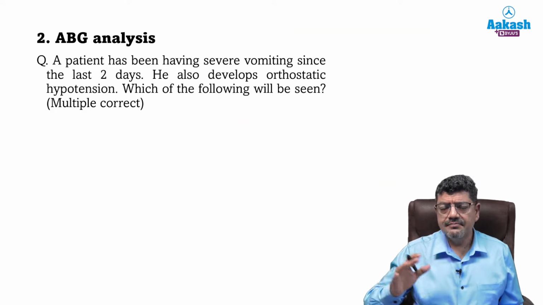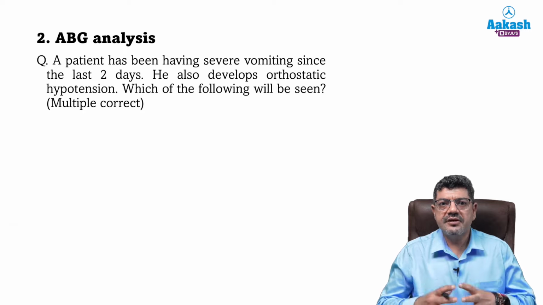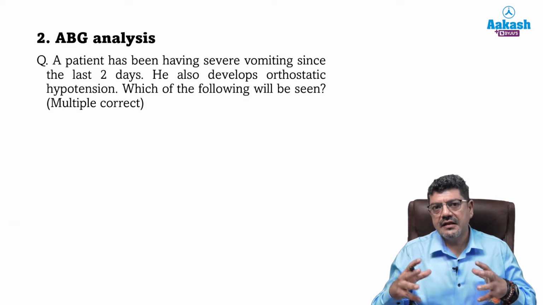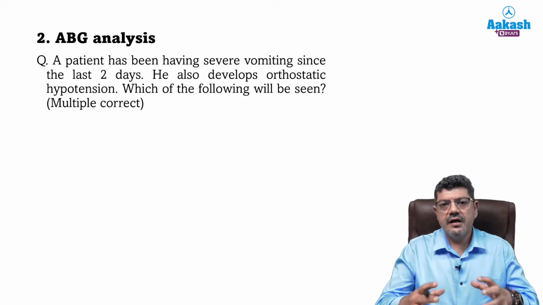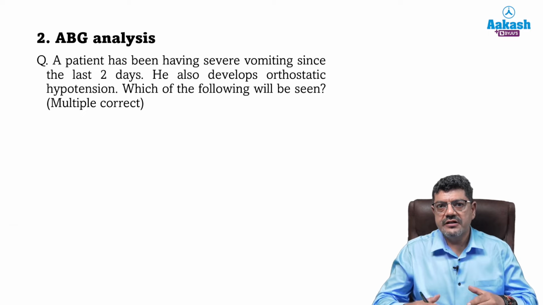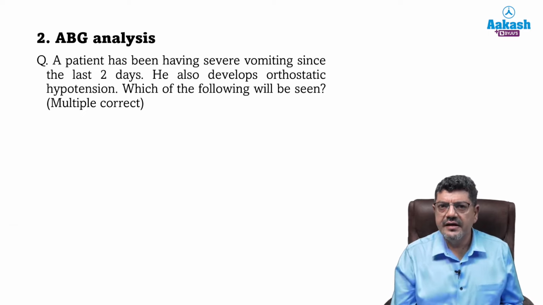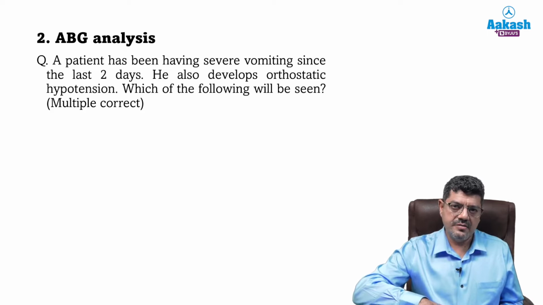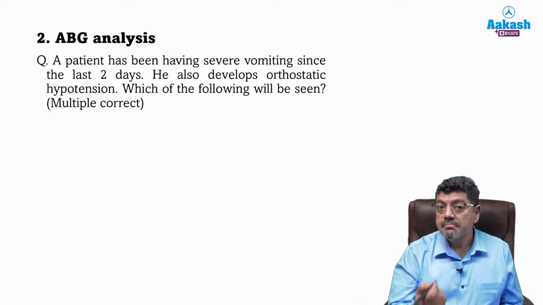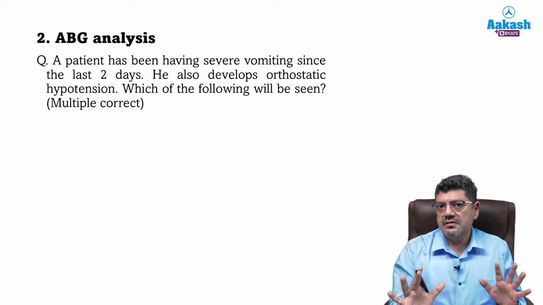Another question on arterial blood gases. They gave a clinical situation where the patient had been having severe vomiting for 2 days and thereafter developed orthostatic hypotension. What had been asked was, what all are you likely to see? It was a multiple correct type question. If you know this already, memorize that table or use some mnemonic or hack to remember that diarrhea causes metabolic acidosis, vomiting causes metabolic alkalosis, it becomes relatively simple. But then, knowing what all will accompany it is a little tricky.